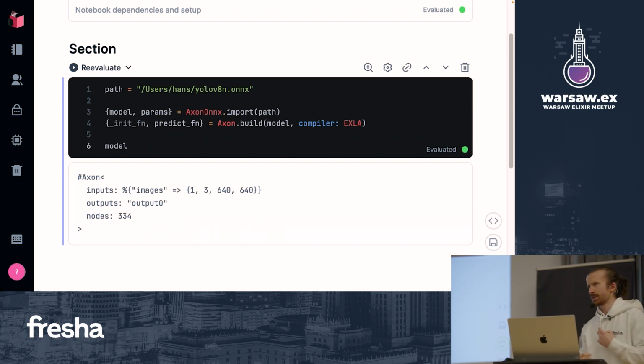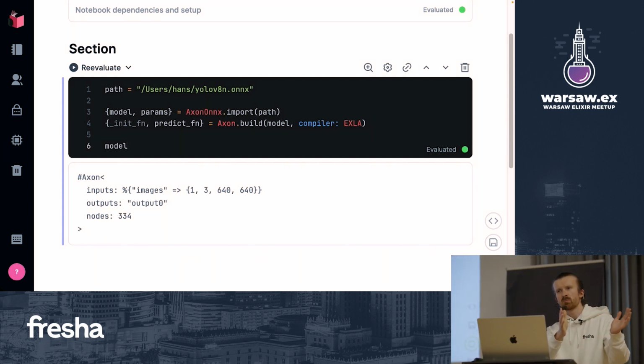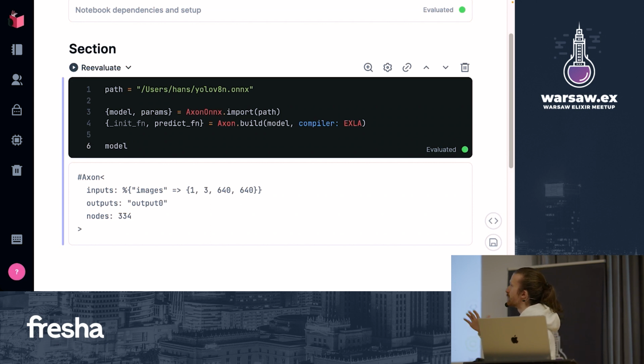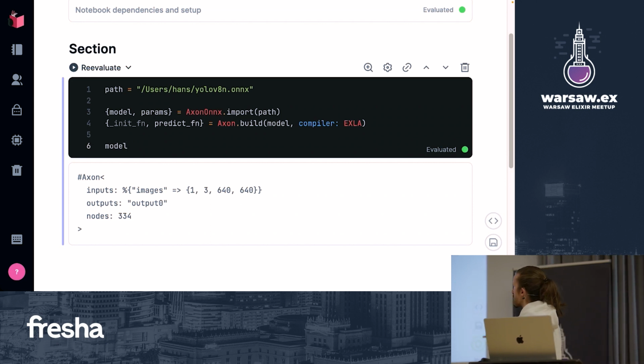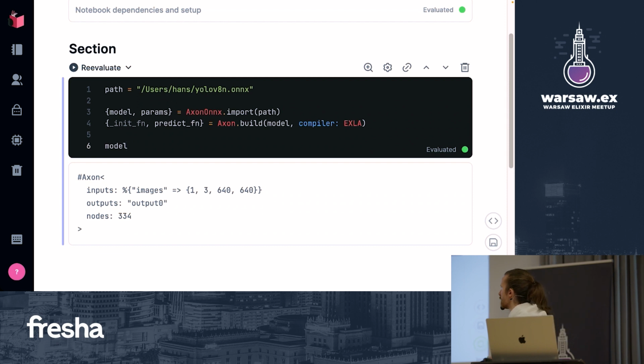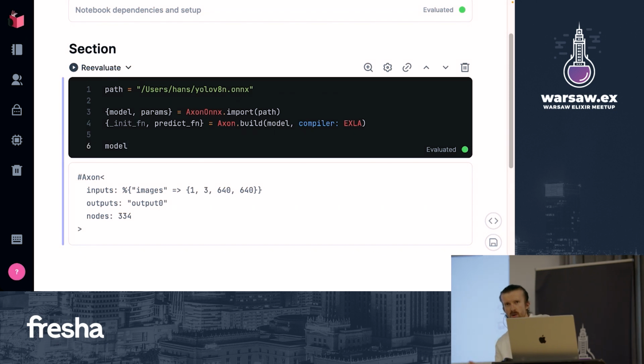So you can think of this as nested arrays. You have a topmost array with only one element. Below that you have an array with 3 different image planes, red, green, and blue. And then you have 640 by 640 pixels within that again. And batches, that is, when you're running stuff on a neural network accelerator, it's really good at churning through loads of operations quickly.